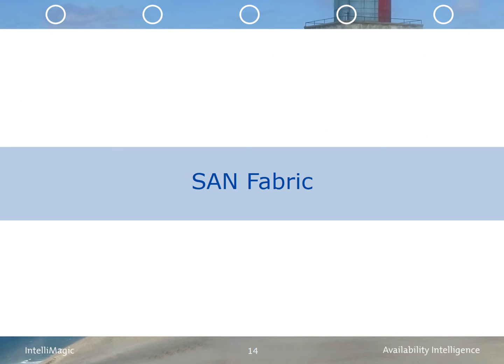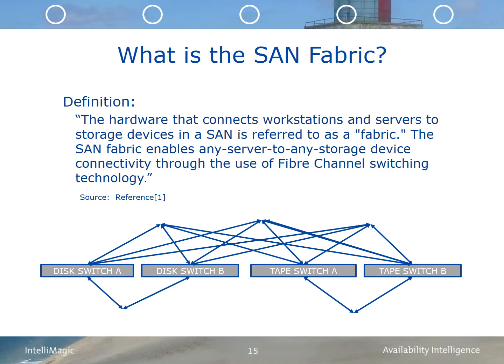In this section, we're going to look at the SAN fabric and its measurements. What is the SAN fabric? According to Wiki, the hardware that connects workstations and servers to storage devices in a SAN is referred to as a fabric. The SAN fabric enables any server to any storage device connectivity through the use of fiber channel switching technology.